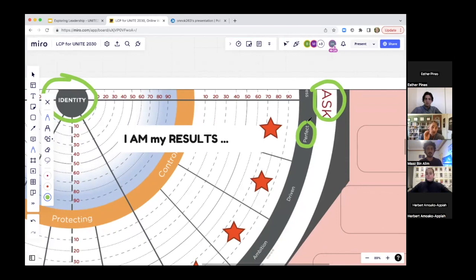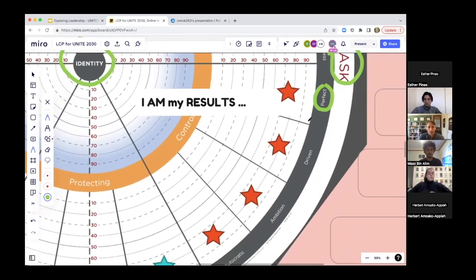It's going to take me 45 minutes to write an email that I should have written in 10, because I need to choose every single word perfectly. You can feel how this is not going to be very efficient leadership. I am the volume of my results. So I am going to exist, and I'm going to get ahead in this world by cranking out a lot, and I'm going to outwork people. That's going to be my survival strategy. It kind of works. You can get results doing that. It just doesn't scale very well.